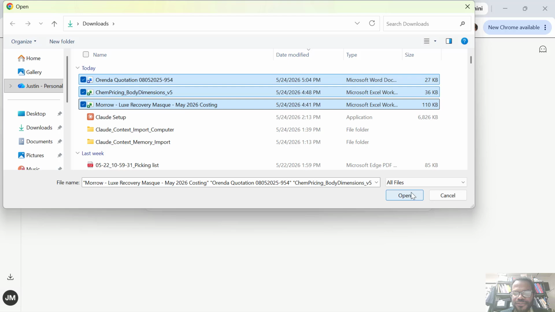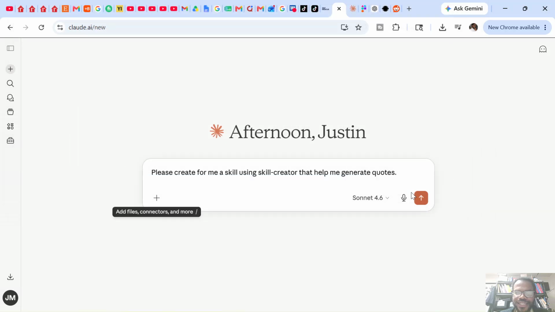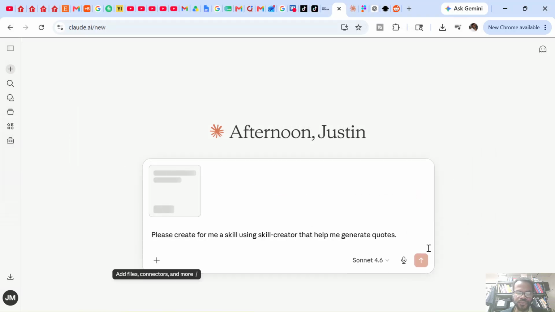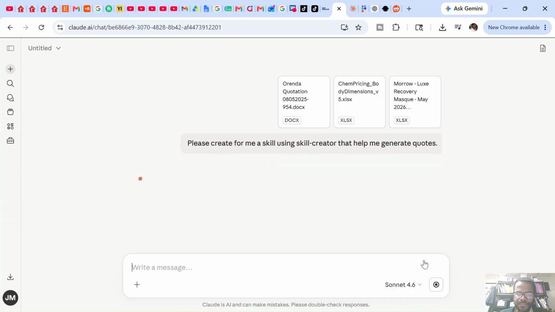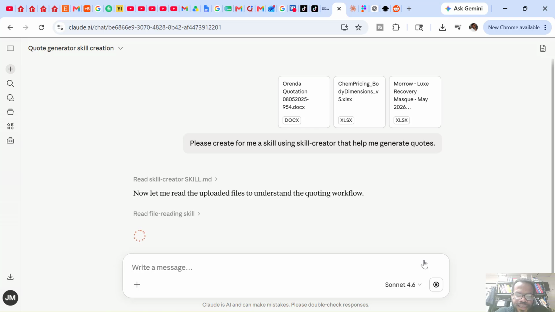I think that should be enough for Claude to get an idea of where I'm going with this. Waiting for that to attach. Okay, you can see Claude's reading the skill creator file. And now it's going to ask me basically a series of questions when it's done reviewing all the documents.